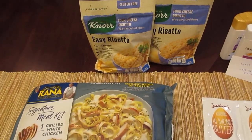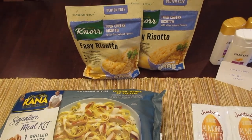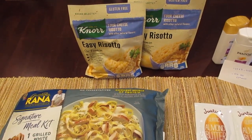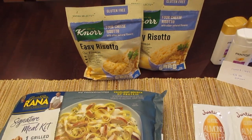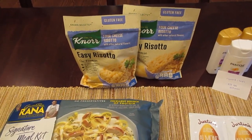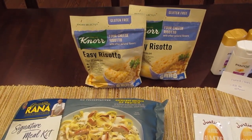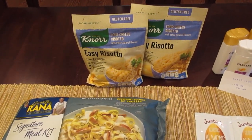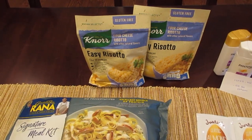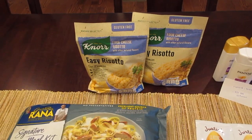The Noor Selects — there's a freebie on the Fetch app, limit of two on any of the Noor Selects. It does expire today for me, but check your app because it varies by user. It's a limit of two and they give you the full price back — they were $1.99, so you get $1.99 back for each one. No coupons for it, but it's a freebie with the Fetch app.